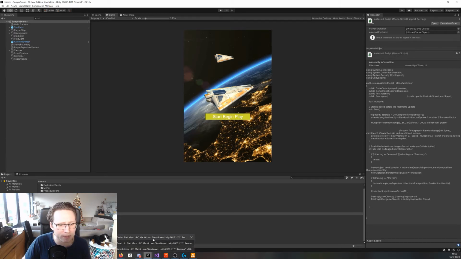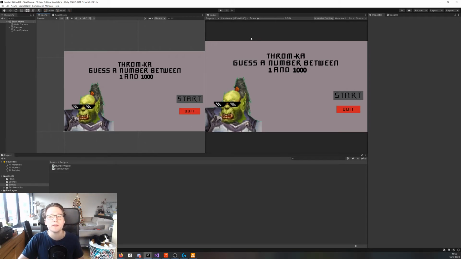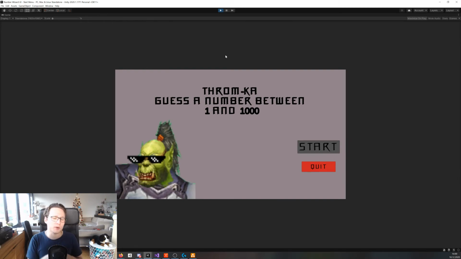My third project was, I think, this one. This is a number wizard where you have to guess a number, and this is mainly how you learn text fonts, how buttons work, and a loop, a fully functional loop from start to quit to play again. I think this is the basic, really cool, it helped me. So you have to guess, you start, I added a little cool art from me.